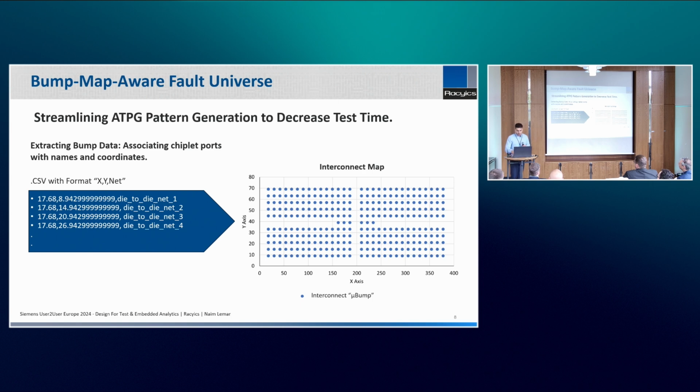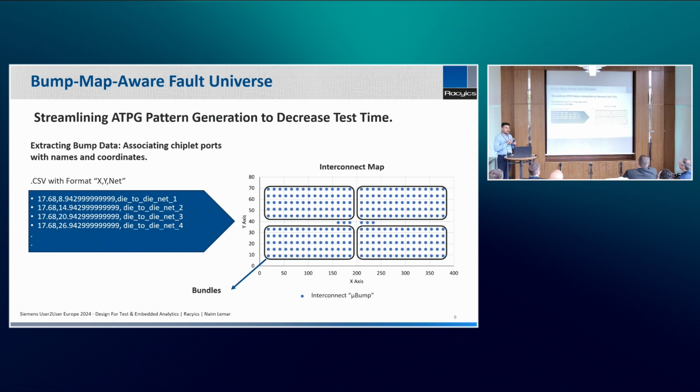So what we can do here is split, for example, a big cluster into bundles. Sometimes bundles could have inter-bundle bridges, but most of the time, if we look at the bundles, they are a little bit far away from each other. So not necessarily, we will not consider the bundle interconnects.